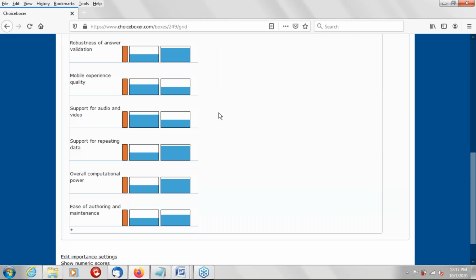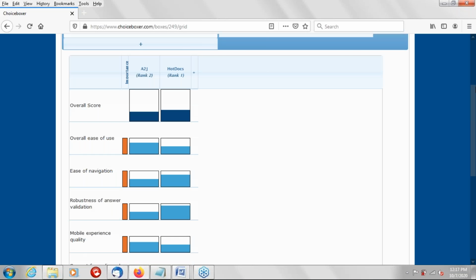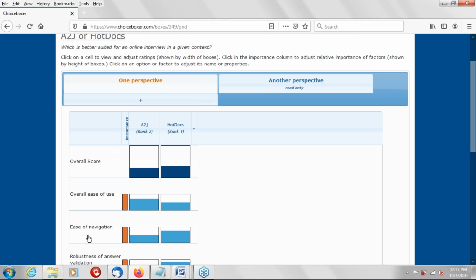Can you include audio and video? How well can you handle repeating data, especially nested repeats, which get very, very hairy? What's the overall computational power? And how hard is it to author and maintain it? So those are all the kind of things you need to balance when you're making that decision. And depending upon how they come out and how important you find these different factors, you will have different outcomes.